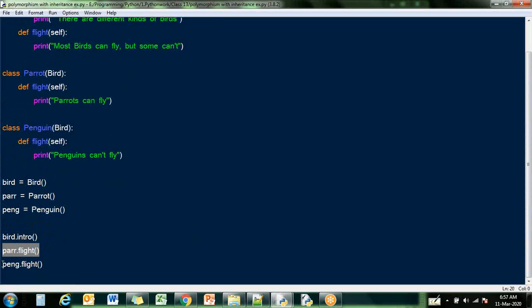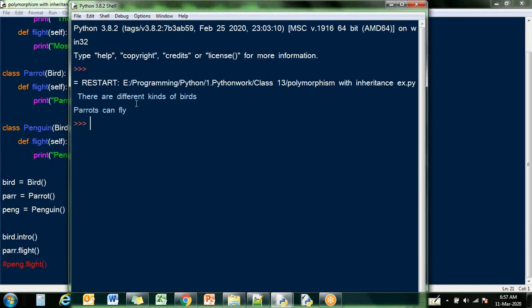Here I am commenting out the Penguin flight and running the output. The flight method runs based on the type of object we have chosen at runtime.